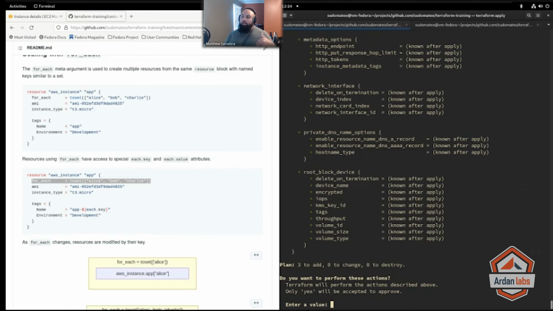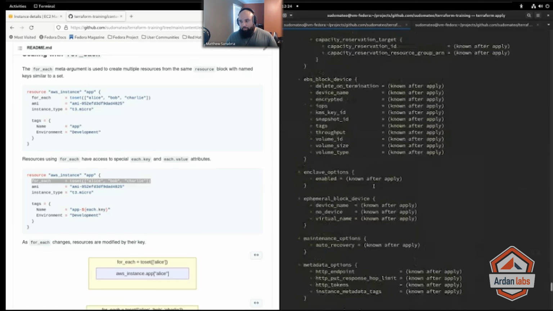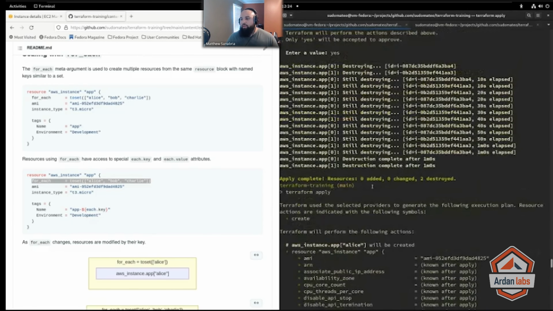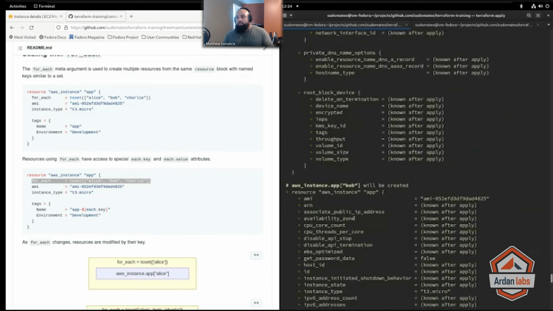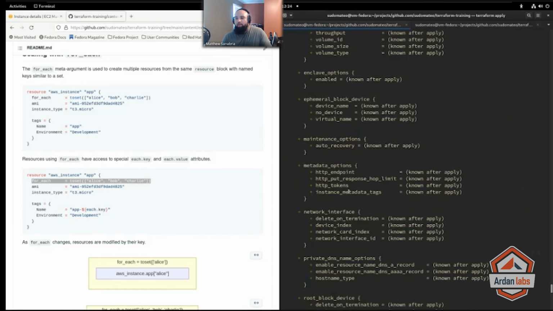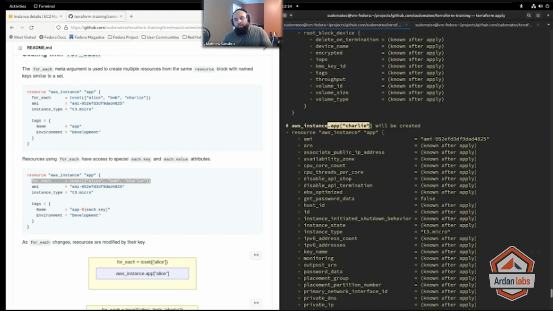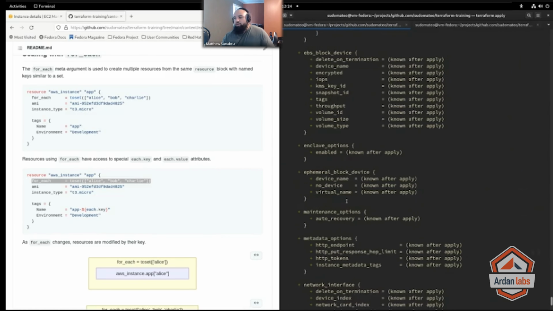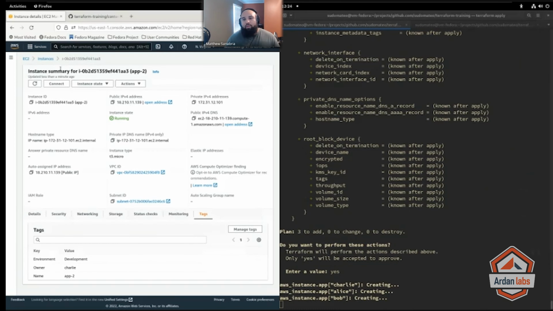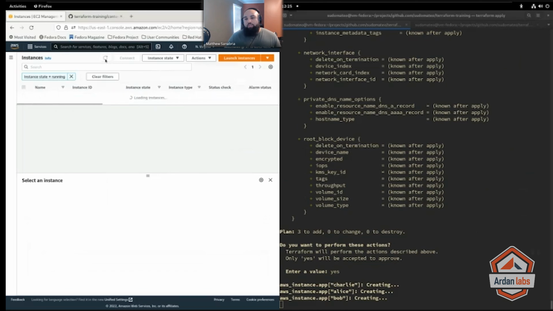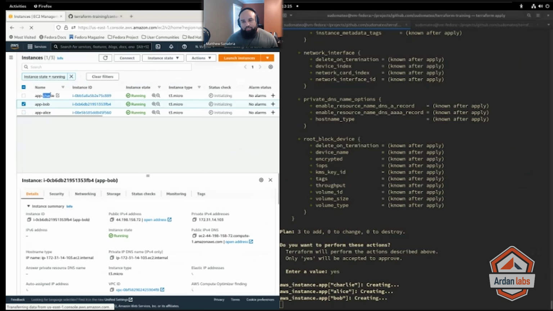And you'll see now Terraform says, oh, you want 3 resources. I'm going to scroll to the top of this long output. It says you want one for Alice, one for Bob, and one for Charlie. Before it was just instance 0, 1, 2. Now we have these keys: Alice, Bob, Charlie. If I go ahead and apply this and go back into the AWS console, to my instances, you will see they're going to start being created. Here's Alice's instance, Bob's instance, Charlie's instance.